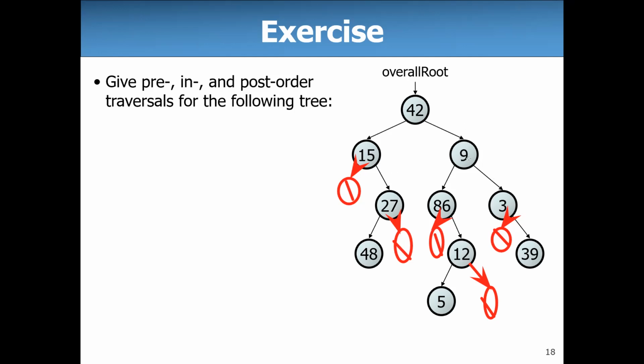Then you go to the right side of your overall root. And then there is again a root, you print the root, you go left side of your root. Then when you go left side, you print root. There's no left, you go to the right, you see root, print it, then go left and then go right. When you're done with the overall left side of this bigger root, then you go right side. Then you go right side, you see 3, there is no left, you go right, print 39, and 39 will be the last value to be printed. Now do the in-order of this overall root.